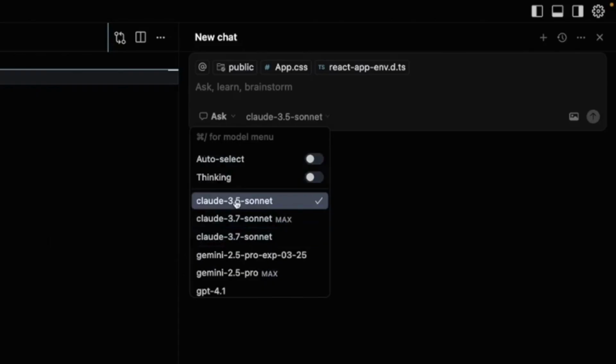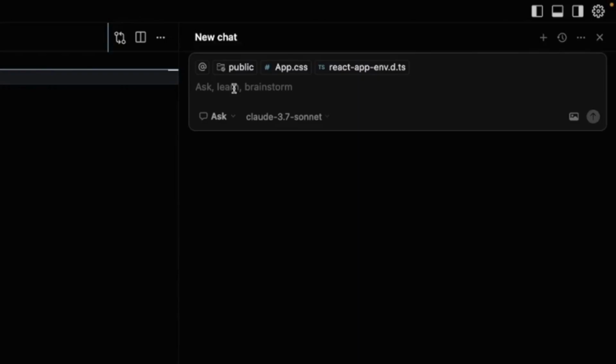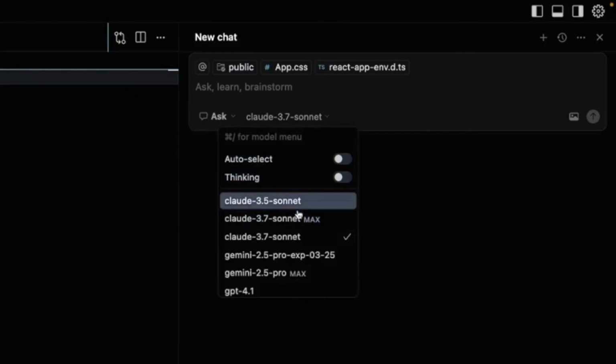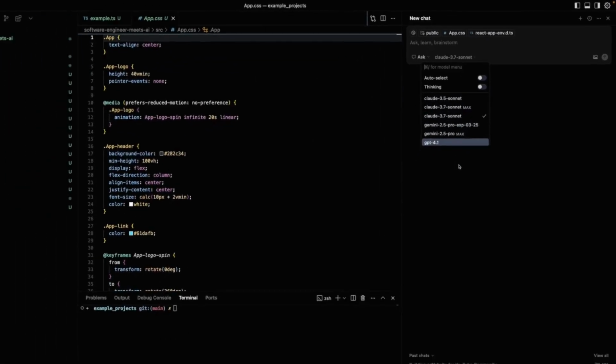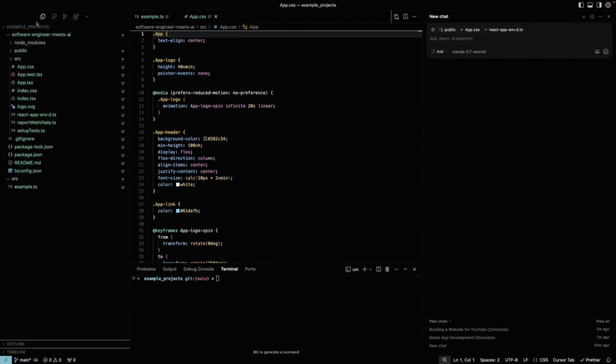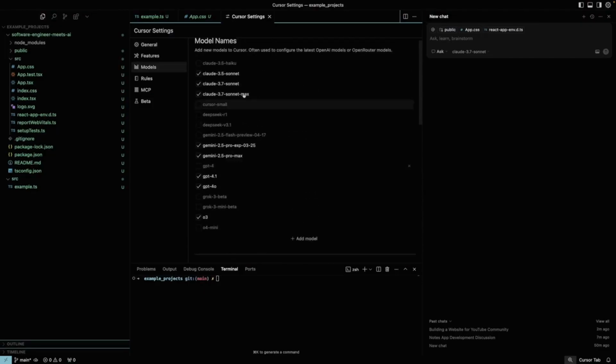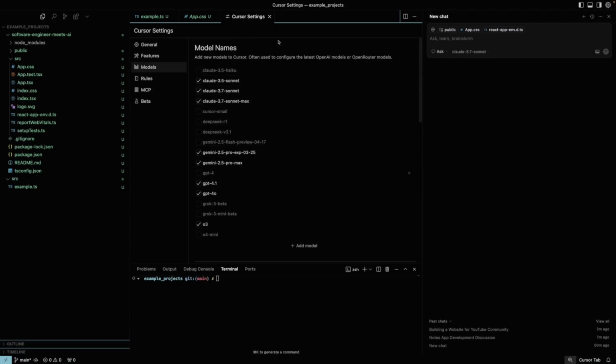Here I can also do something else. I can choose auto select, or I can choose a specific LLM, for example Claude 3.7, and now every prompt that I write is going to be with this LLM. Usually I'm using auto select. Most of my requests go to Claude, and if I want to change which models I'm using, I can go to the settings and change it over there. For example, I can go to the settings, and here I have models, and I can choose if I want this model or not. There are some more settings, but this is the one that affects this model picking.